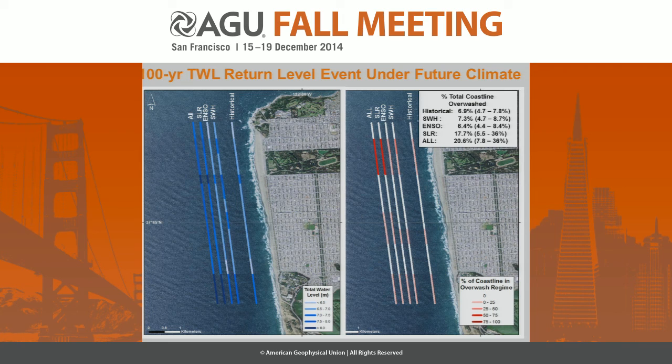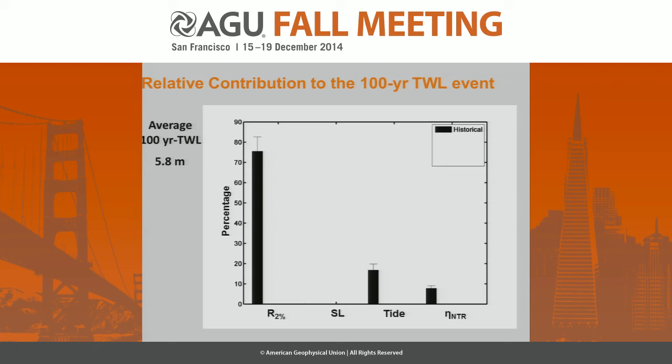So this gives you a good idea of how the coastline might vary spatially, how these total water level events might vary spatially, and what those hazards might look like on the coast to the development there. But we also really want to start thinking about not only how climate variability affects the total sum of these water levels, but how it affects all the individual components of these water levels.